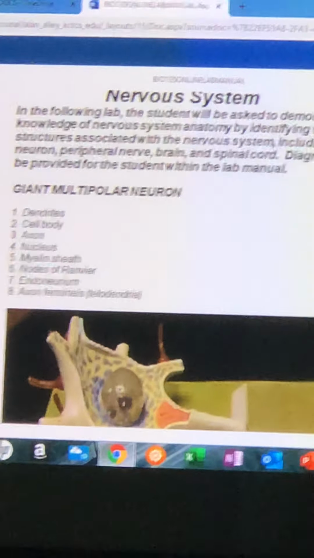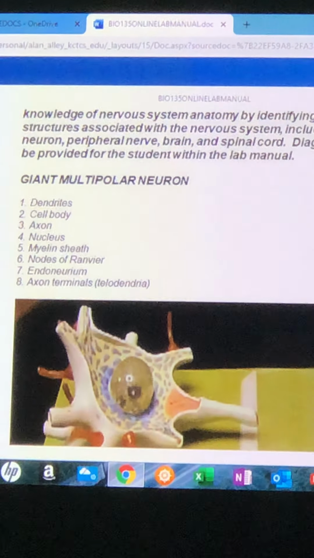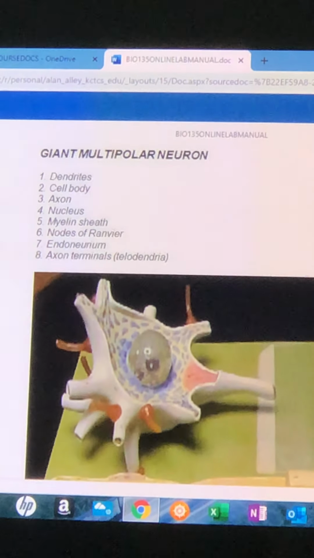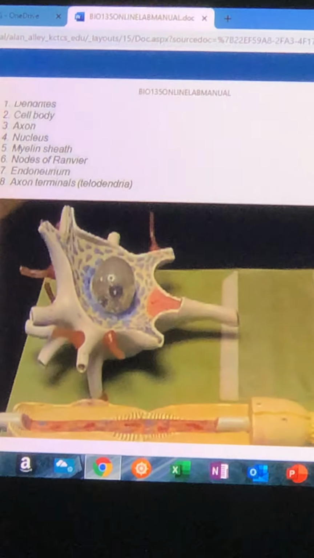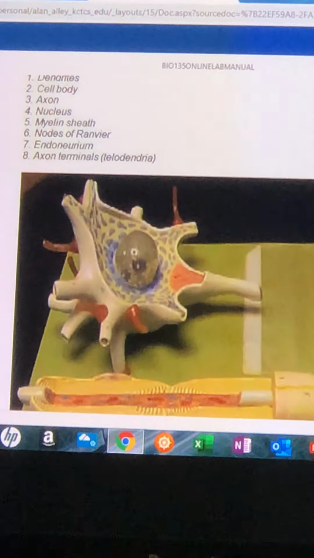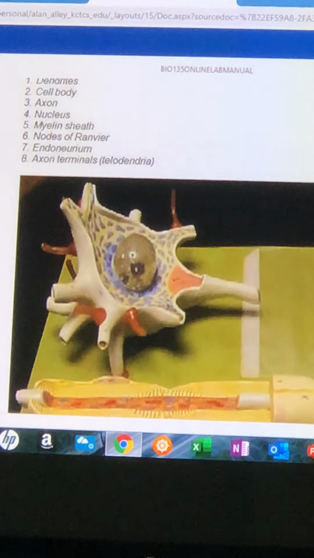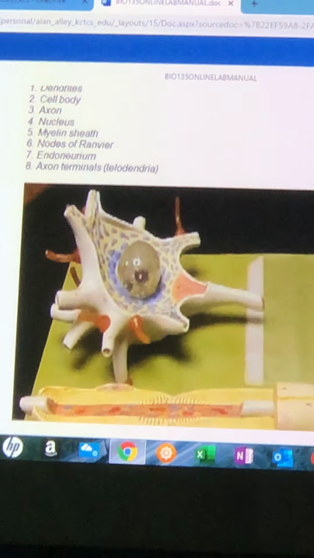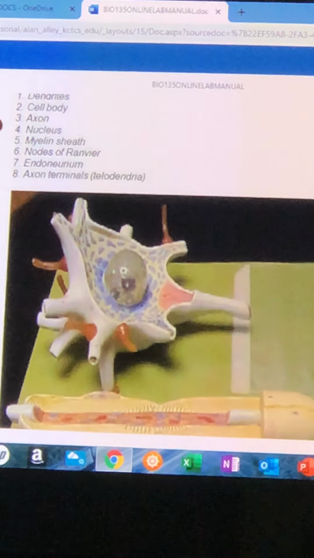The nervous system, I want to show you these because they're not really labeled on here. You have a list on some. I'm going to mark some of these off. This is not something we would have in the lab, but it is something that I took a picture of at another college. I love this diagram. And what this is, is a multipolar neuron that's been cut. I think in chapter 5 in the tissues, I introduced this to you. If you remember, for nervous tissue, that's all I wanted you to know. I said if this slide comes up, just write down nervous. But I also showed you the parts of that, the dendrites, the cell body, and the axon are number 1, 2, 3 on your list.